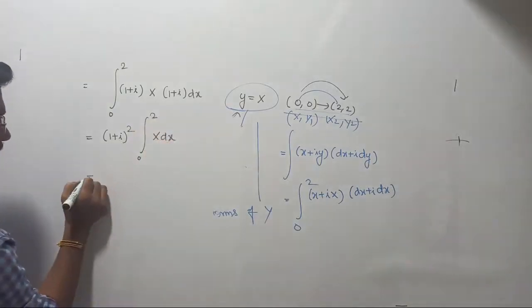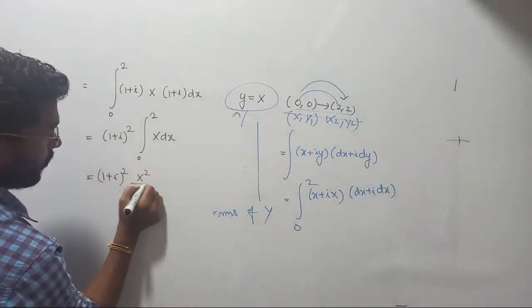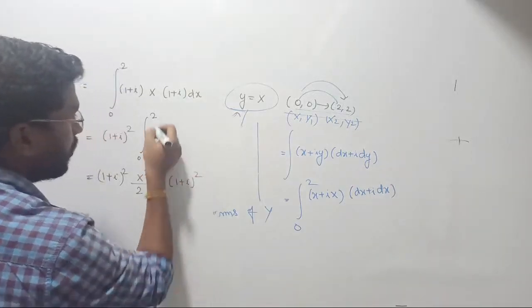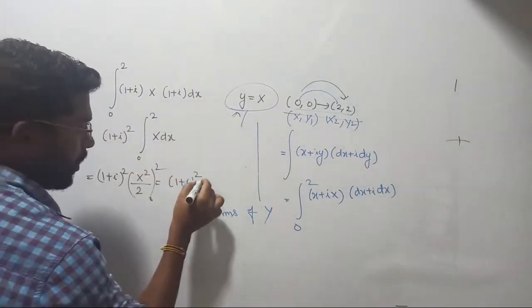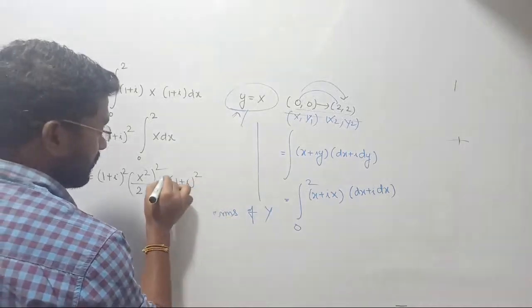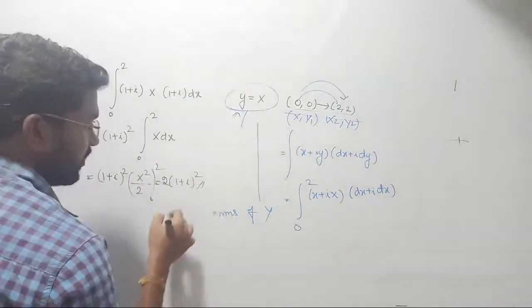It's over now. Yes, it is going to be 1 plus i whole square into, it will become x square by 2, such that if I substitute the value, it is going to be 1 plus i whole square. Upper limit substitute பண்ணீங்கன்னா see limits போட மறந்துட்டேன் பாருங்க. Upper limit, that is 2 whole square will become 4, 4 by 2 will become 2 only, that's all. Lower limit 0, that is the answer, it's over, clear?